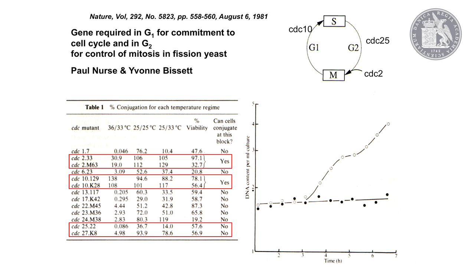This was extremely popular at the time. So I thought, well, if I want to get a job, I could do the same experiment, and it's a bit of a me too experiment, but people would be interested. Maybe I could get a job, and that would be good. So I did the experiment, very straightforward, blocked the cells, got some nice results, showed that there was a gene, CDC10, that blocked before start, and I had about 100% conjugation when they were blocked there, so they were uncommitted. And then I did a whole variety of other blocks later, and the conjugation was always lower than 5%: 0.5%, 2 to 3%.